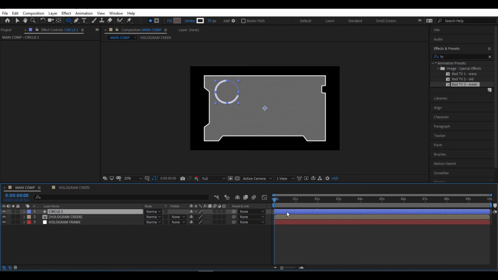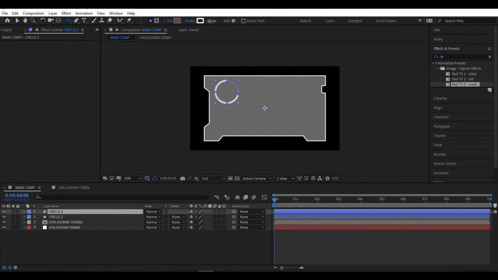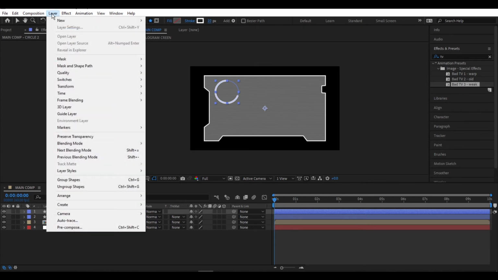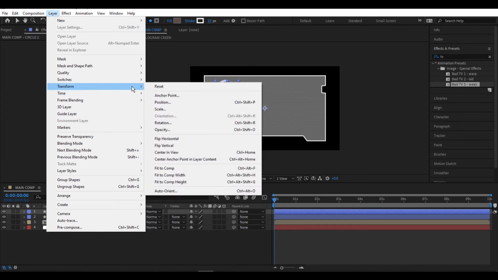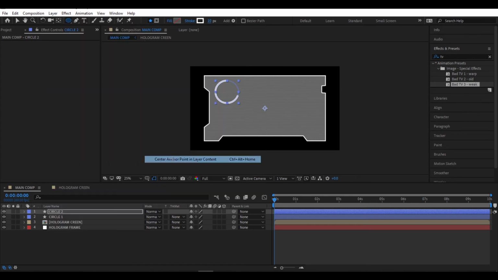I will duplicate this circle layer by pressing Ctrl D, and then what I'm going to do is set the stroke width here to something like 10. Then I am going to come here to my layer, transform, and center anchor point so it can center here.